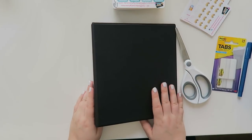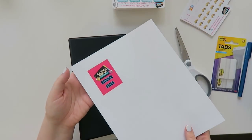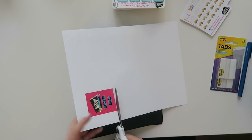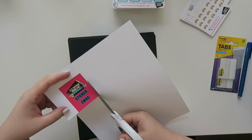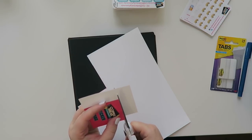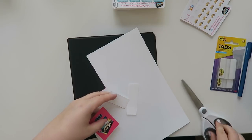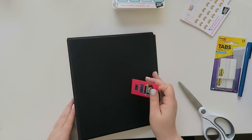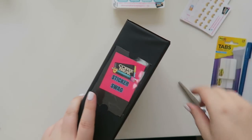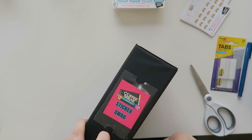Also, in preparation for this amazing event, there is a little side window on here, and I just made this. Catherine doesn't sell these. This is just a fun little thing I have, and I just wrote sticker swag on it. I just printed this out so I'll know what is going on when I grab for my binders. My other binder I have that's just like this is Chrissy Ann Designs, and I made that one as well myself. So the Chrissy Ann Designs binders that she sells are a whole lot smaller than what my collection is. But I can now fit all my Chrissy Ann Designs stuff into one binder. So yeah, anyway, let me kind of jam this down a little bit. I know it's not perfect, but I don't care. I think it looks cute.